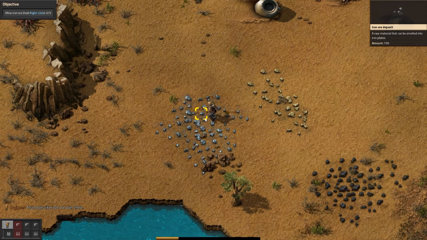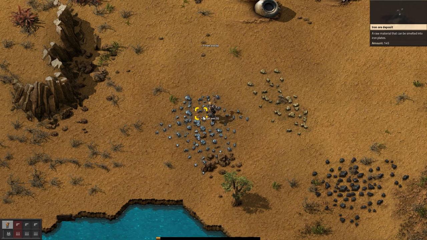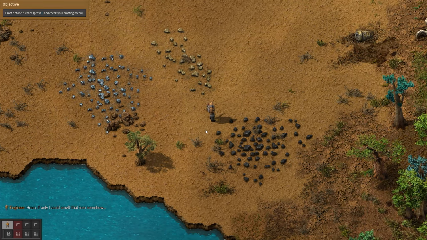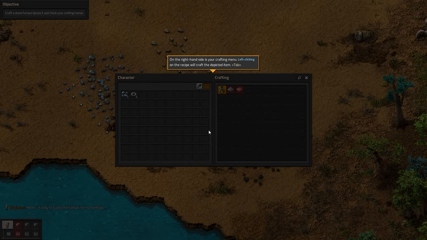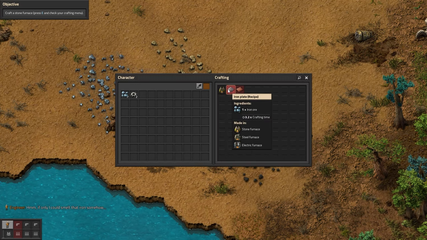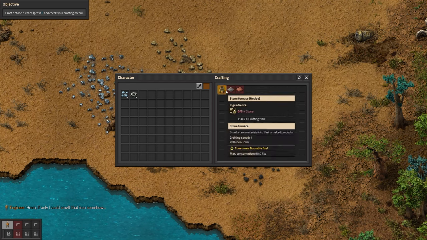To mine iron, hold right click. Hey! This is quite cool. Keep going? Don't keep going. Whoa. Craft a stone furnace. Oh man, it's kind of like Minecraft, but from the top down. That's cool. Right hand side, cool. Press tab. Stone furnace. Not enough resources. Need stone, apparently. Yep, apparently need stone.